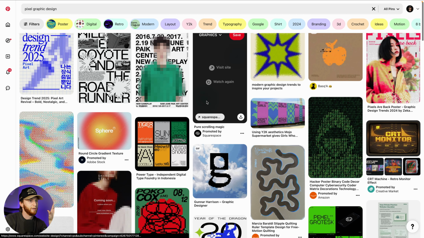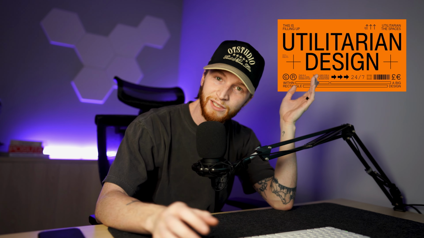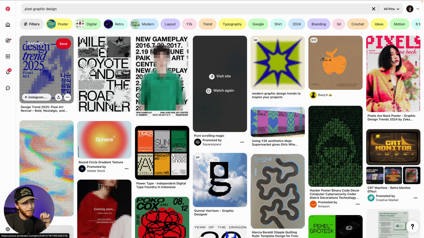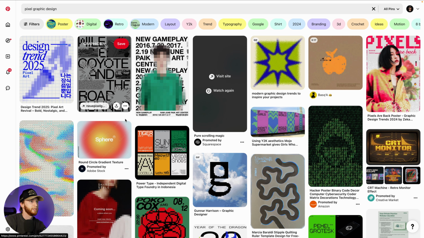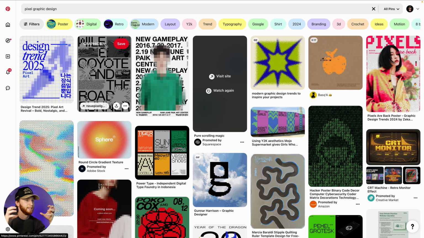And so we're gonna look at these nice designs here, and this is kind of what I'm talking about. This is very utilitarian. I also have a video on utilitarian graphic design that you can watch over here. But if you have seen that, you'll see a lot of similarities here in just the fact that it's very parsed out. It's very even across the entire canvas.